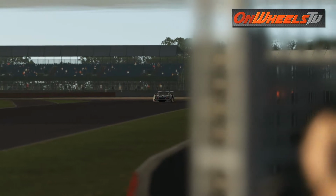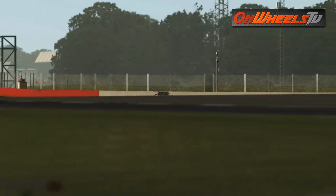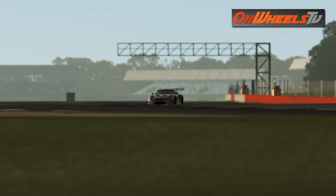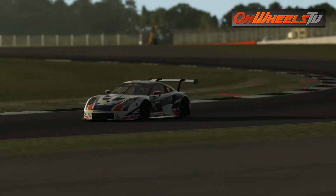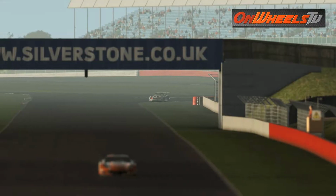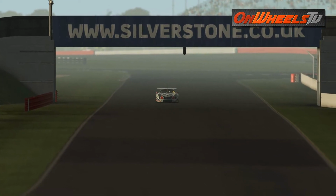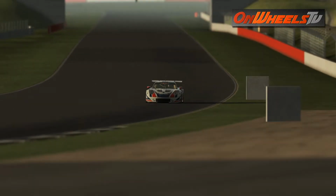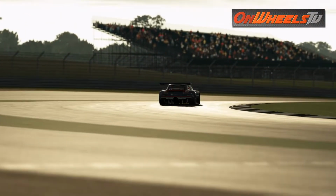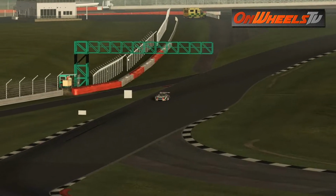at least speaking for myself, that doesn't stop amazing me. The realism provided nowadays by the graphics on rFactor 2, and at the moment I'm just speaking about the graphics, is outstanding. As you can see, you could imagine yourself in reality at Silverstone at the end of this day and see these same images, this same realism or graphics that you are watching virtually when you are on the track.